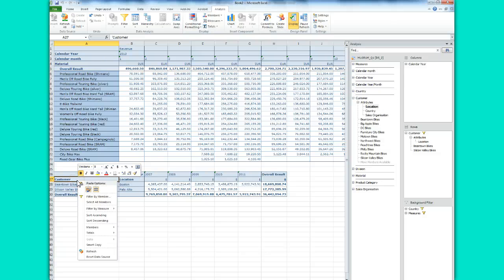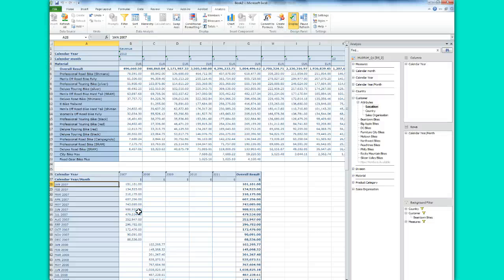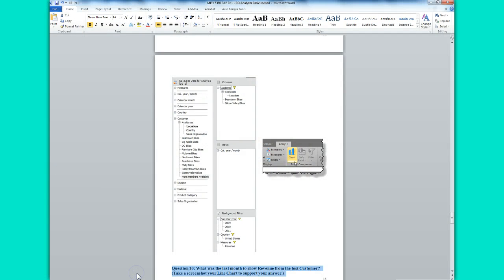Or can I do it like this? Yeah, filter member and swap with calendar year per month. But then I have customer in the column.